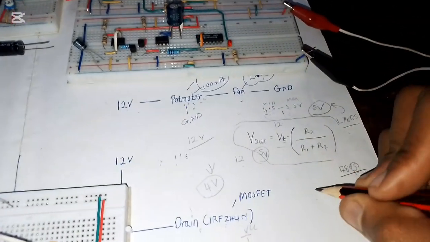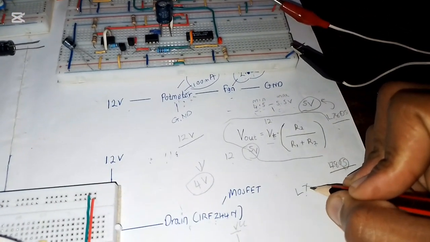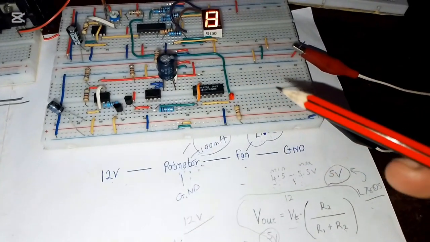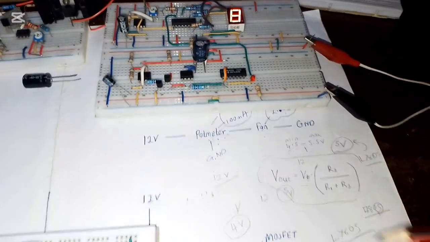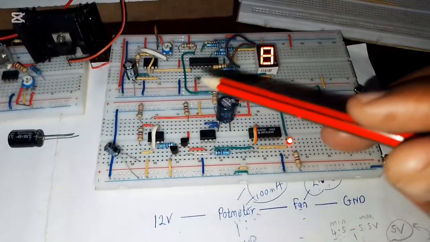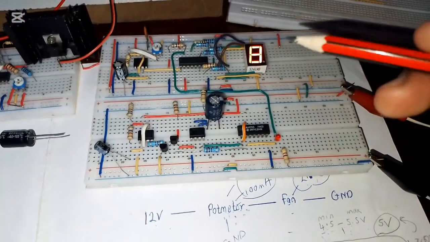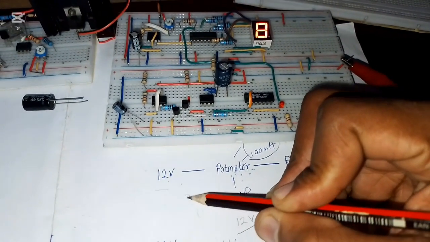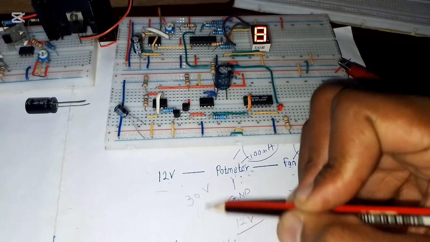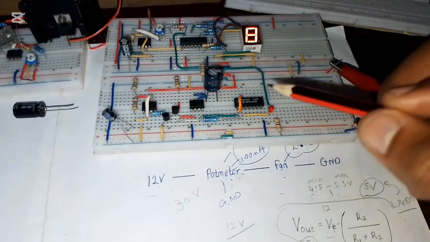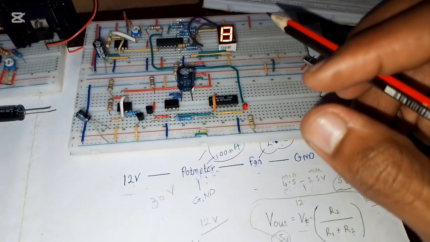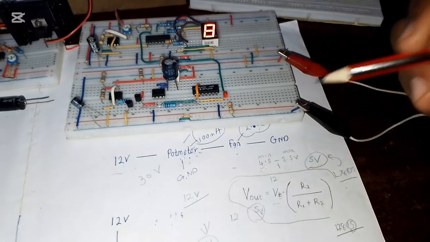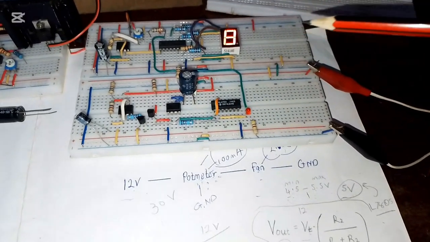So I'm just going to buy the L7805, and I'm going to place it, and it's going to power the IC, and we are still going to continue with our circuit. All the other ICs right here you're seeing are very compatible and are very good with 12 volt. Some of them go up to 30 volt maximum. So you see 12 is okay, but this IC requires a very minimum voltage, just 4.5 to 5.5 maximum voltage. So that was the main issue.